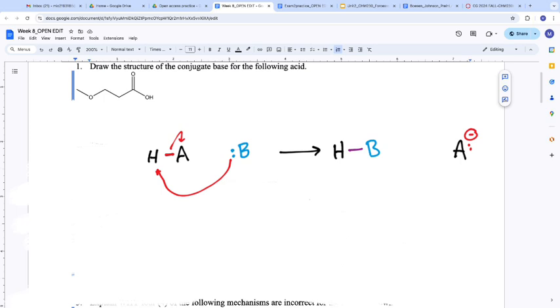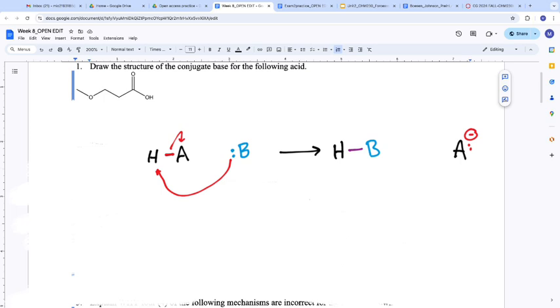Things that we could look for to predict whether this reaction was likely or not have to do with the stability of the reactants versus the products. This is a generic form, so it's really hard to establish what was more or less stable than anything else. But typically where we would look would be for the charged things. The more charged something is, the more unstable it is, the more reactive it is.